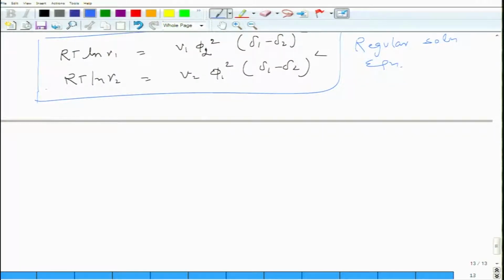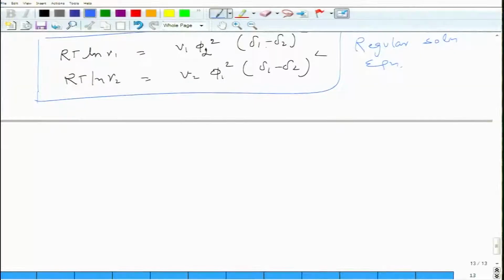So please understand that the basic assumption in the Van Laar equation as well as the Scatchard-Hildebrand is that your SE and VE, excess entropy and basically the volume, is 0. So that means they are considering a regular solution. The difference in the Van Laar is it uses the Van der Waals equation to get the mixing parameter, whereas here it relies on the cohesive energy density. So in other words, the expression here I should be able to also connect to the Van Laar form. So let me just try to do that.